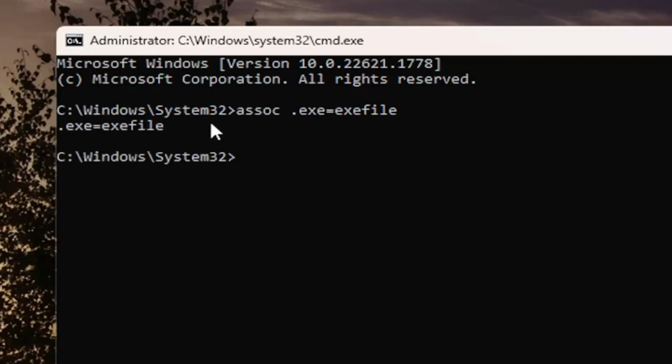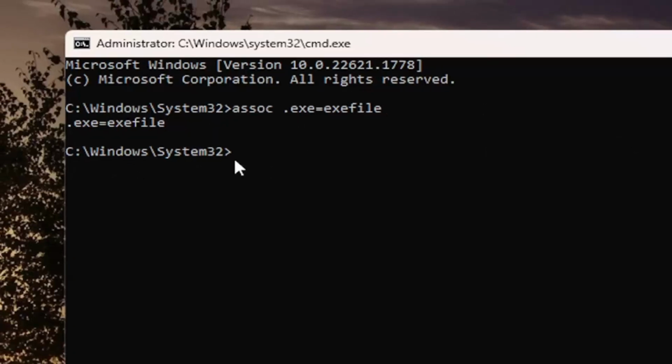Now, if for some reason it says access denied, that means you're not running it with administrator privileges, which means you didn't checkmark that box. And if it says it cannot find this directory, that means you typed it in wrong. Make sure you type this in correctly, guys. It's very important that you do that here. And you should have a little blinking cursor once that's done.